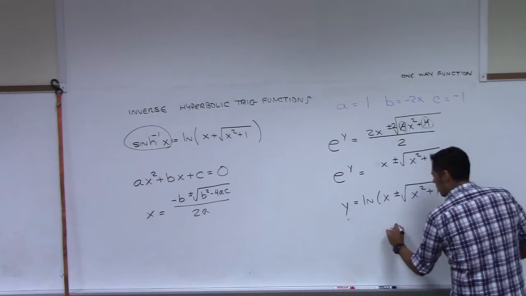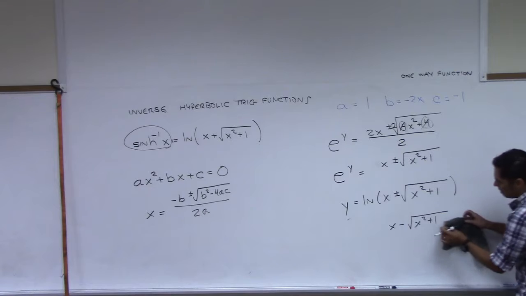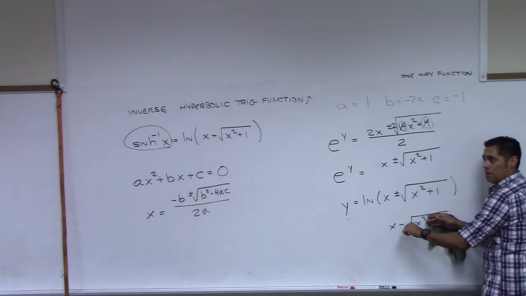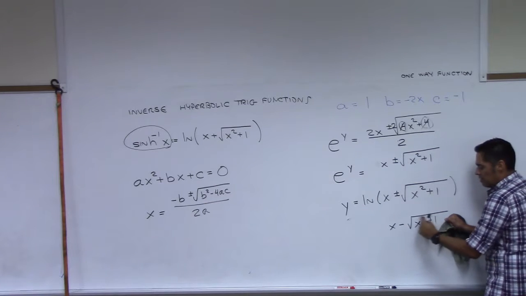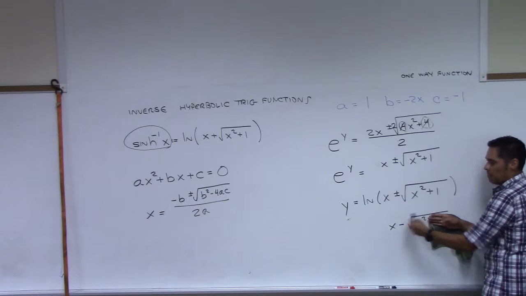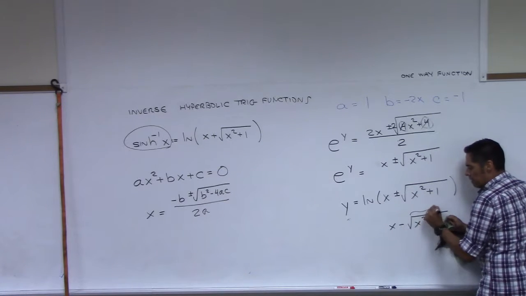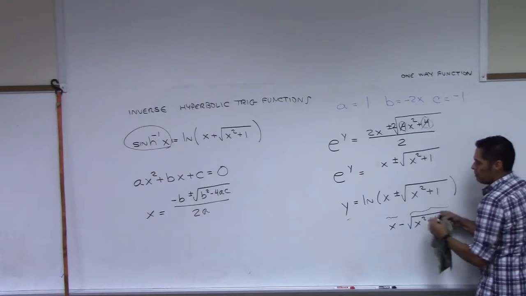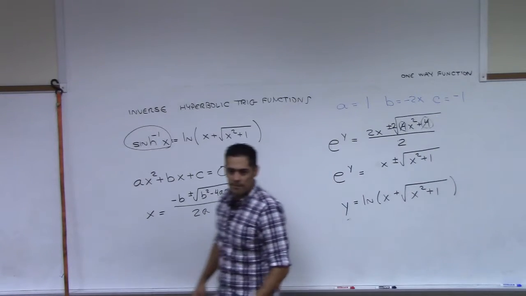If you just look at x minus the square root of x squared plus 1, if I take this plus 1 out of here, isn't that just like x minus x? That would be 0, and natural log of 0 is undefined. But with the plus 1 in here, this number is actually bigger than that number, because without it they're the same number. If I add a 1, this quantity is always bigger than that one. If there's a minus here, that's going to be a negative when you put them together. So we better get rid of the negative or else we're going to have domain problems. And that's this. Okay?